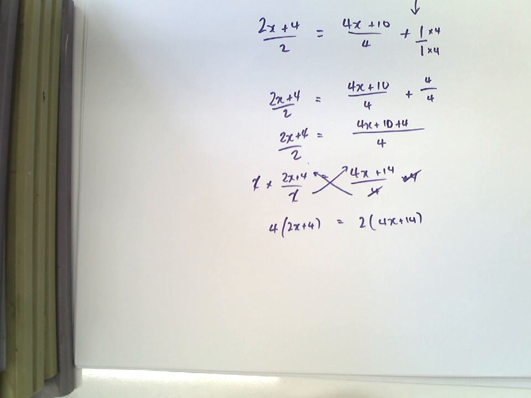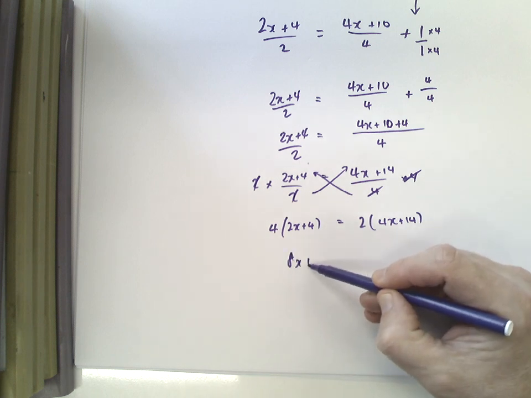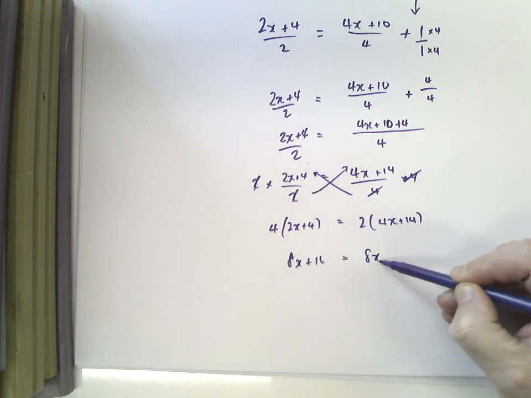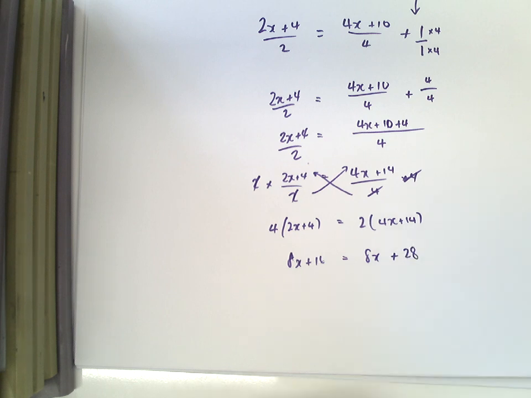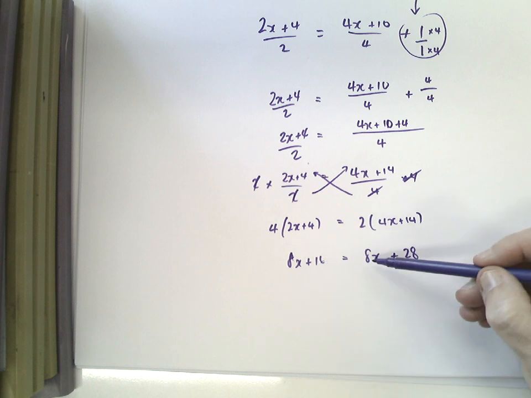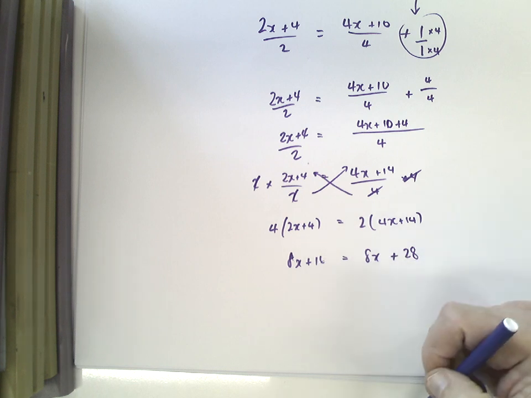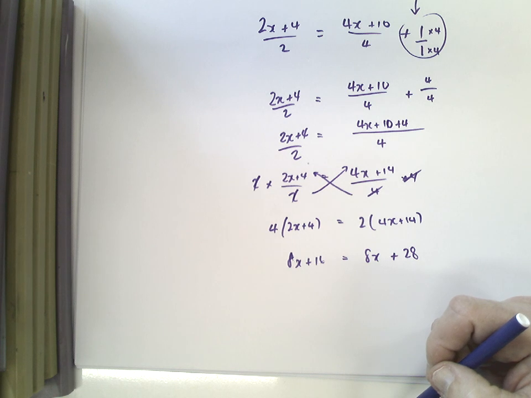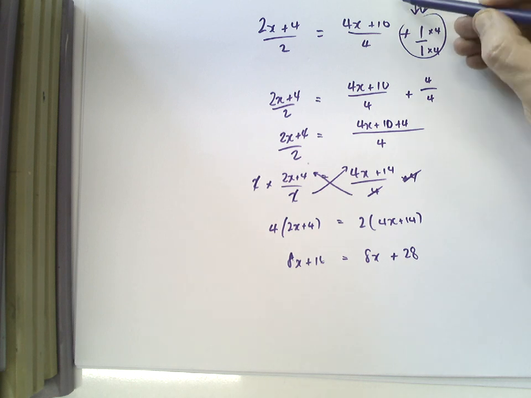And then realistically, from this point, if you're watching this video well enough, you should know what to do here. So we're going to get 8x plus 16, and we're going to get 8x plus 28, and this is why you should never make questions up. It just made this point here, but of course this is going to cause us a lot of troubles, because 8x take 8x is going to be 0. Well, it's actually going to get rid of our x's. So we should never make questions up. We should always think about them before we make them. But it does point out the point around this particular aspect of this question.